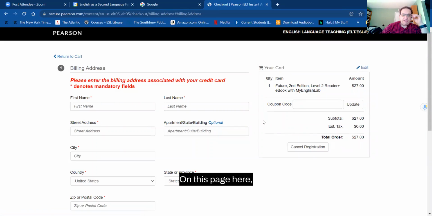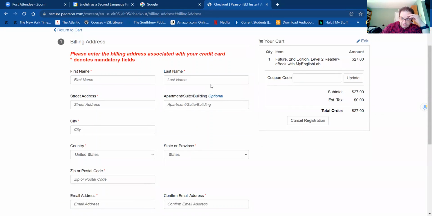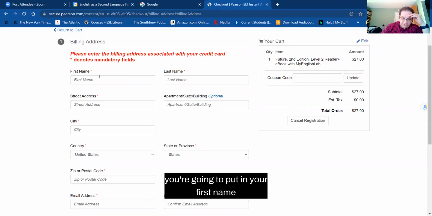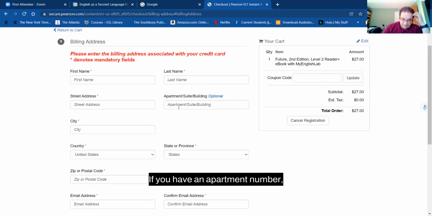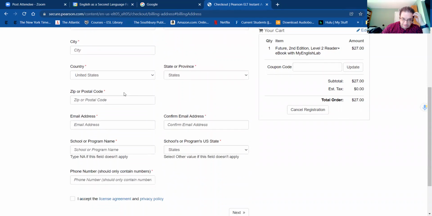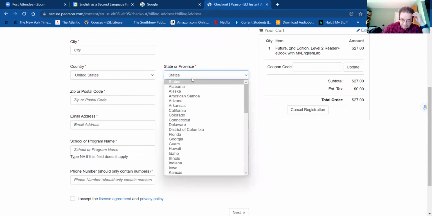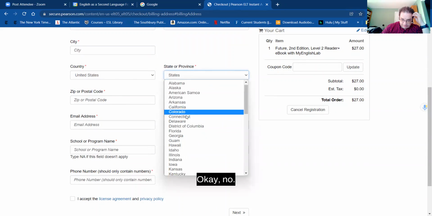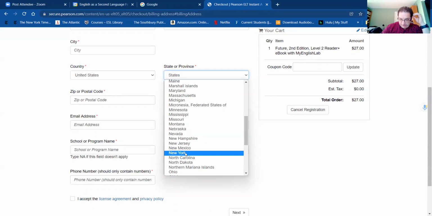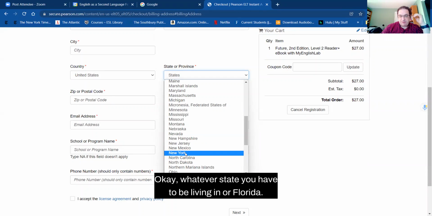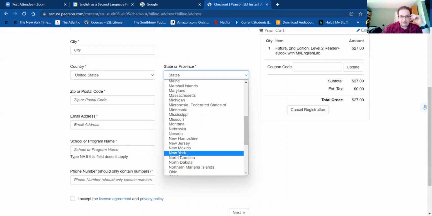On this page here, you're going to put in your first name and your last name, your address, if you have an apartment number, your city, your country, your state. Okay, I think most of you live in New York. Whatever state you happen to be living in, or Florida, or wherever you happen to be living.